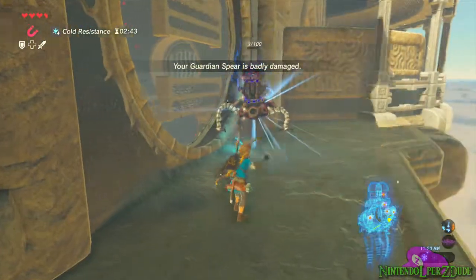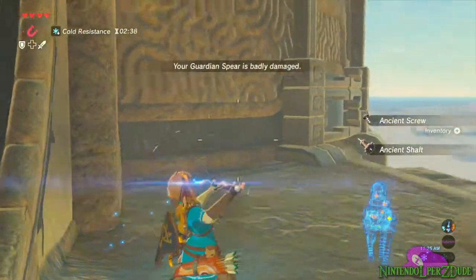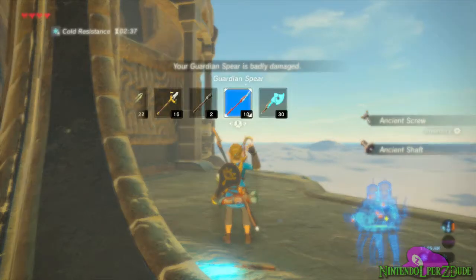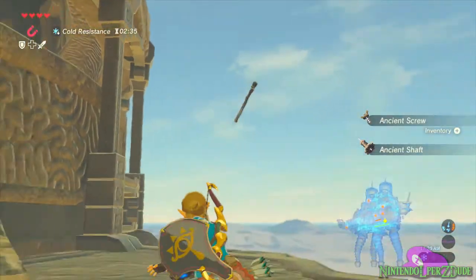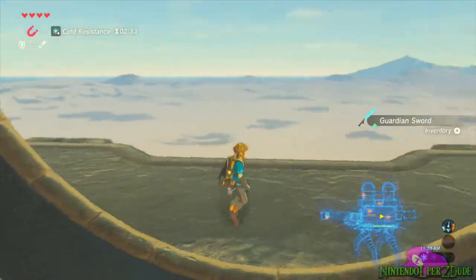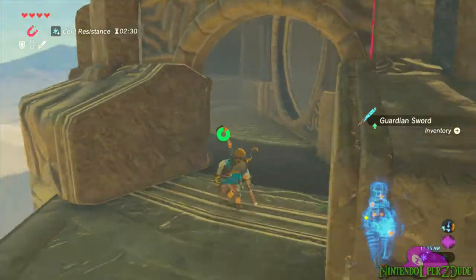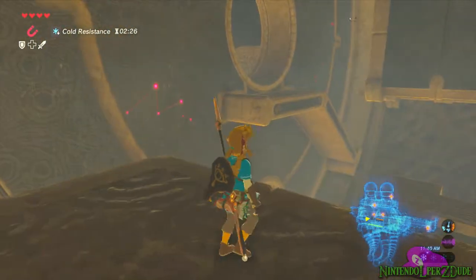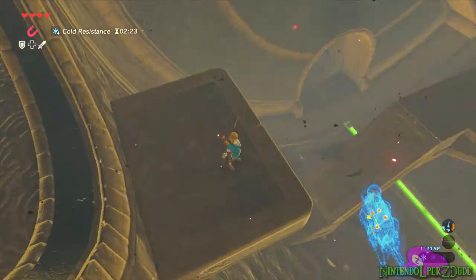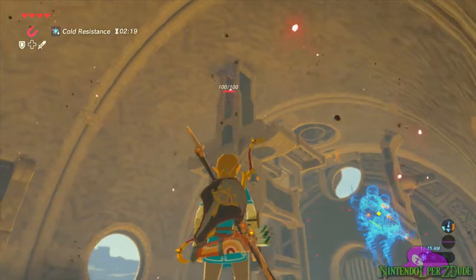There we go. And it drops a guardian sword. Let's keep that for now, but let's toss one of our torches. I just realized we have two of them, so let's toss the torch, grab this sword, and switch back to the spear because we already have the spear in our inventory, and it's badly damaged, so might as well hold on to it and use it till it is fully used up.